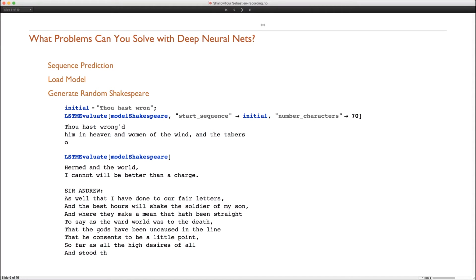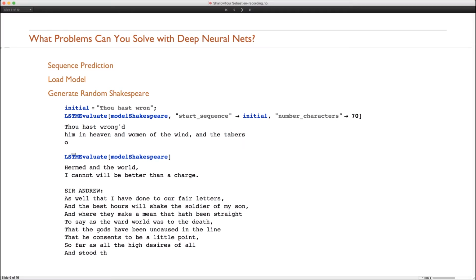So I've got a very simple example here, which we trained up. This is a very simple model. It predicts the next character in some sequence. So you can start it off with some initial sequence, and then it finds the conditional probabilities of the characters that come after this. And it does it again and again. So it finds the next character, then the next one, et cetera. So in this case, we can try running this a bit. Let's see if this works. So I generated like 70 characters, and it started with, thou hast wrong. So it says, thou hast wrong thee, and I will take them to the gods to him.